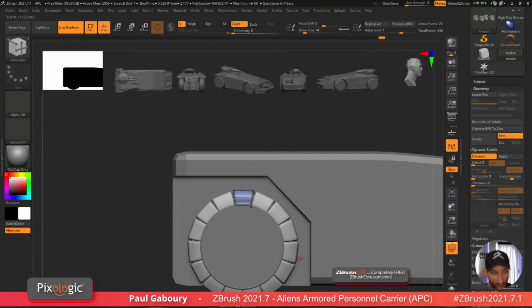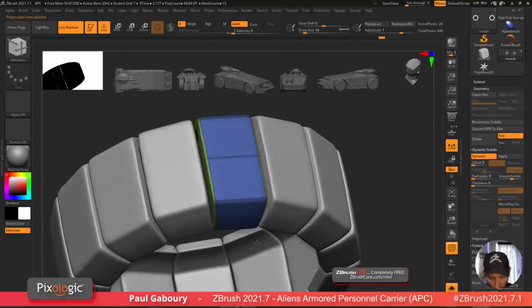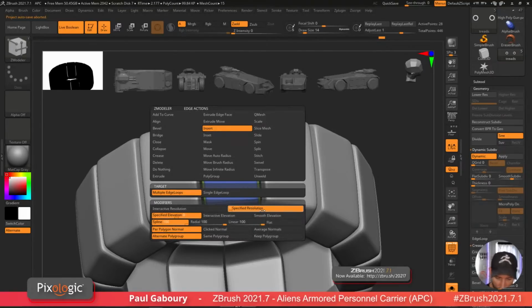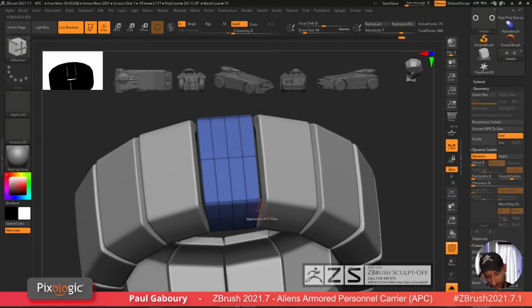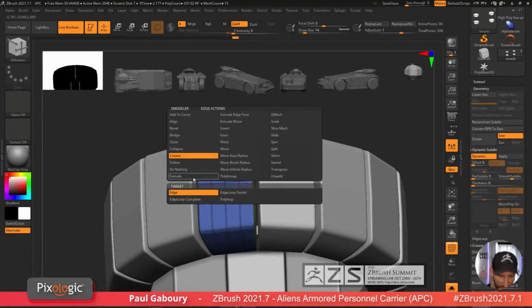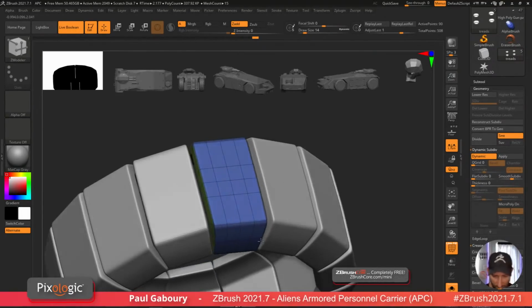Let's have a little bit more fun with this, maybe. So let's just look at the treads again. And I'm going to come up here. I don't need symmetry right now. Multiple edge loops. I'm going to do a single edge with no polygroup change. Right? So I'm going to do something like that. Then I'm going to do it again. Do it again. Okay. And then I'm going to do here, here, here, here. And let's get rid of this. Let's get rid of this. Okay, and I definitely don't need all this stuff creased. I don't need that creased. Let's loosen it up a little bit here, eh?